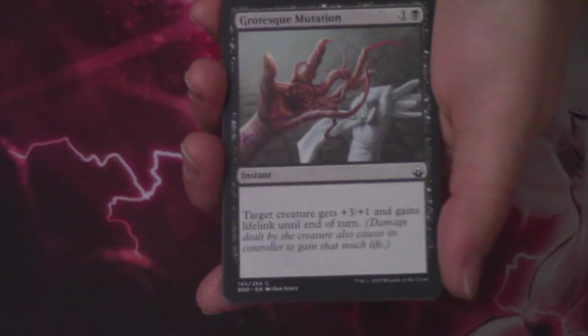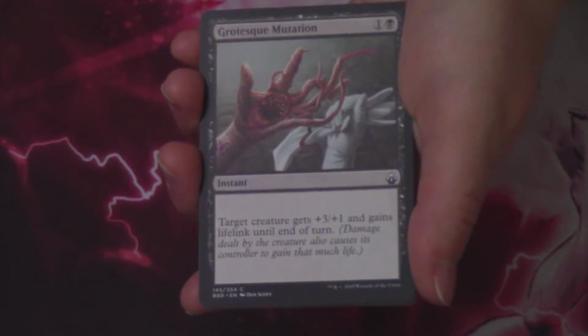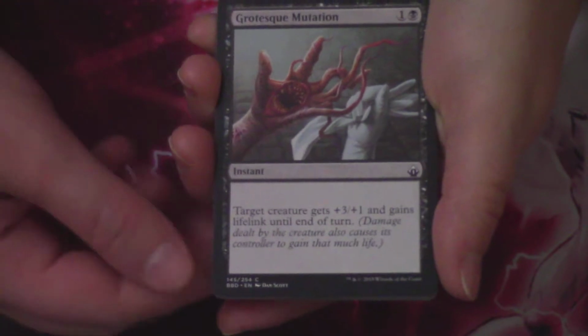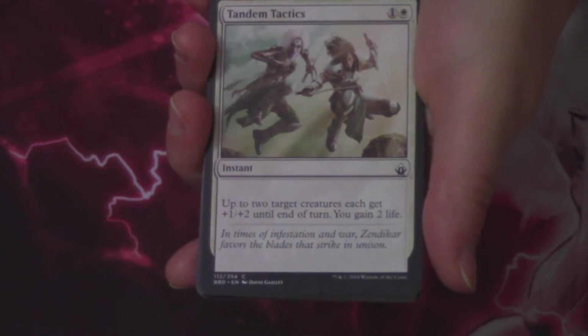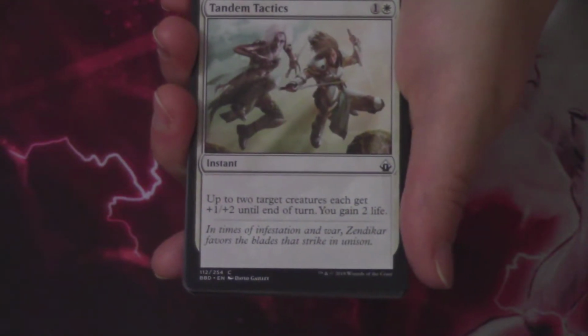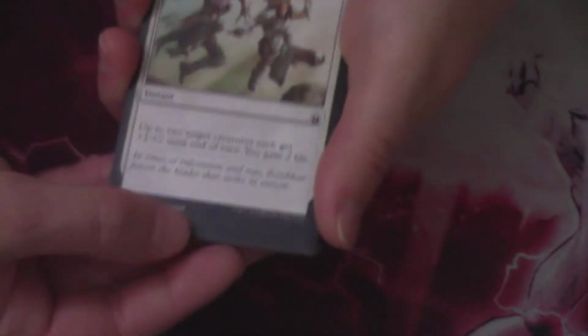Here's an unstable mutation, or a grotesque mutation, not unstable at all. Yeah, I'm messing up. Grotesque Mutation, which we saw already. Next one. I'll get my feet under me on this one eventually. We have a Tandem Tactics. It's super flavorful for this set. You can target up to 2 creatures, but it didn't need to be in a Two-Headed Giant set for that. It's a fine card.